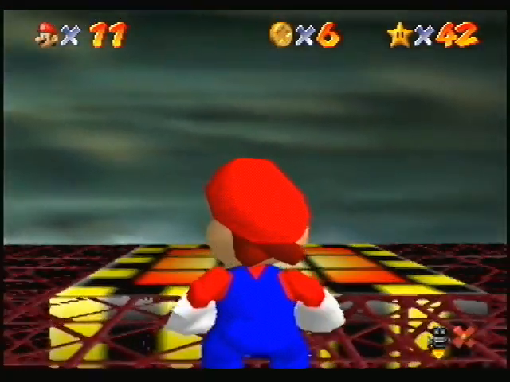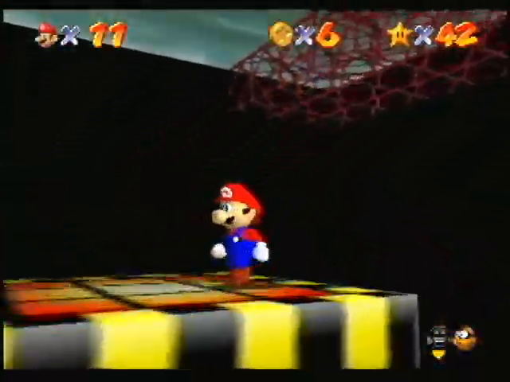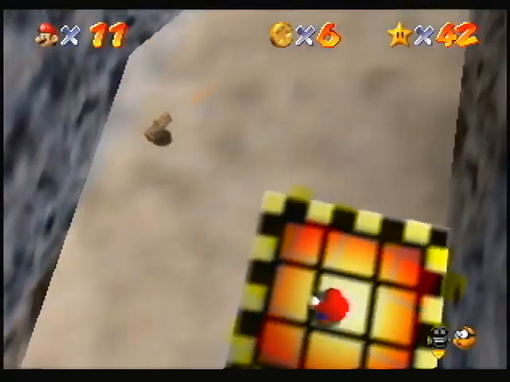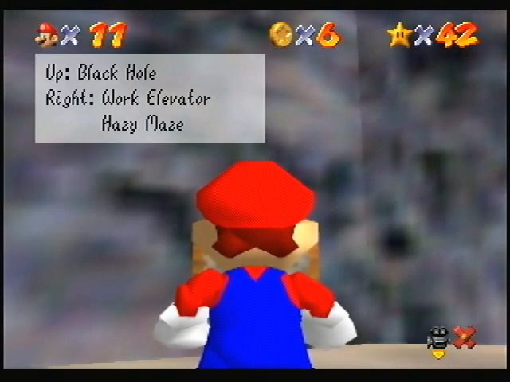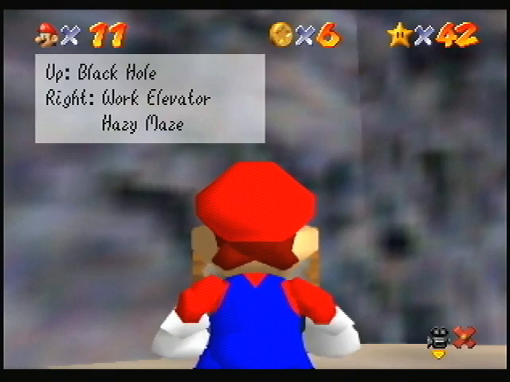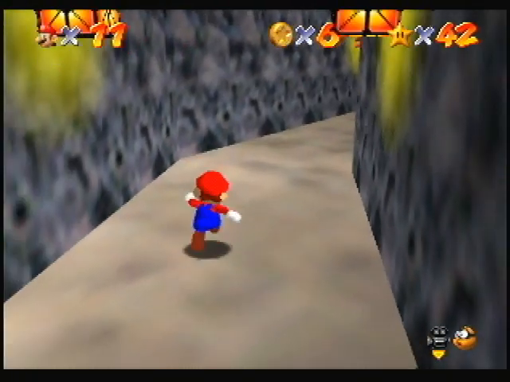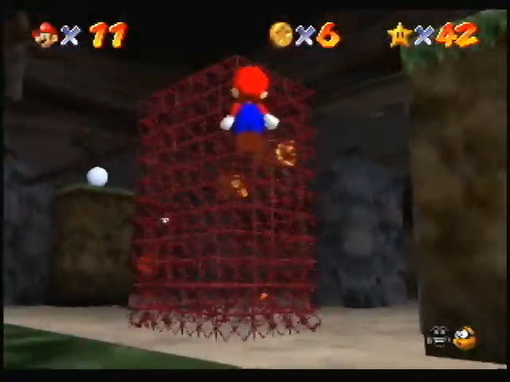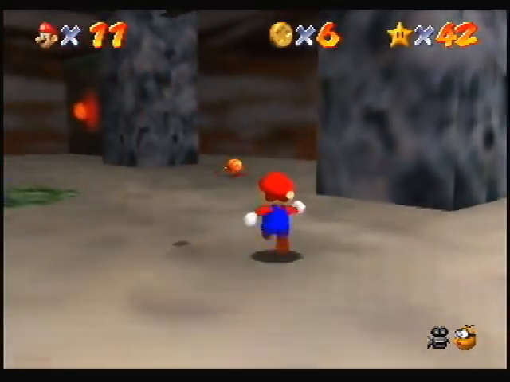Yep. Can I get back up here? Up, black hole, right, work elevator, hazy maze. I don't understand these directions. What do you mean, right? I feel like they're contradictory. Okay. Work elevator.